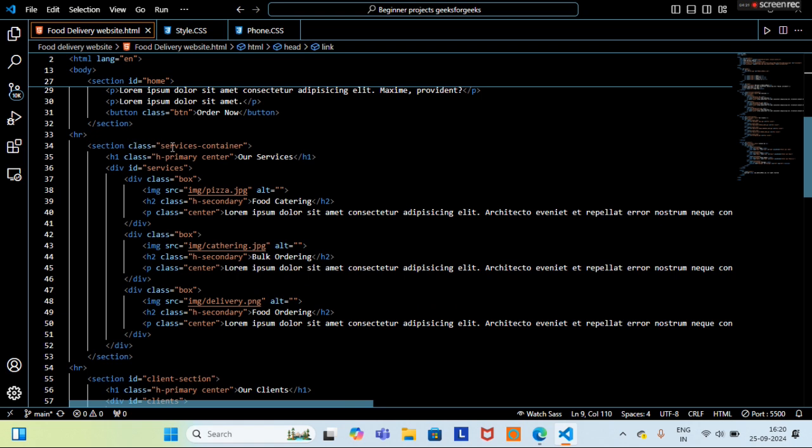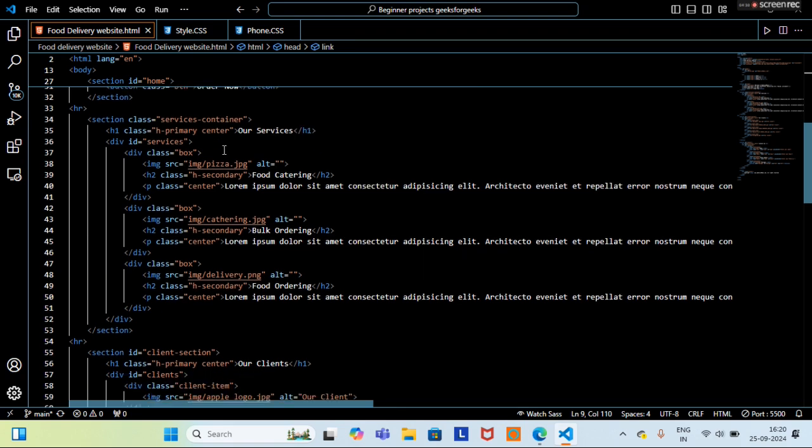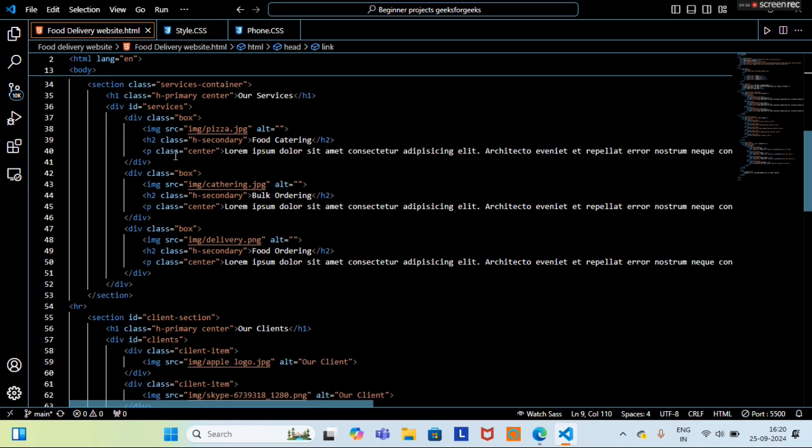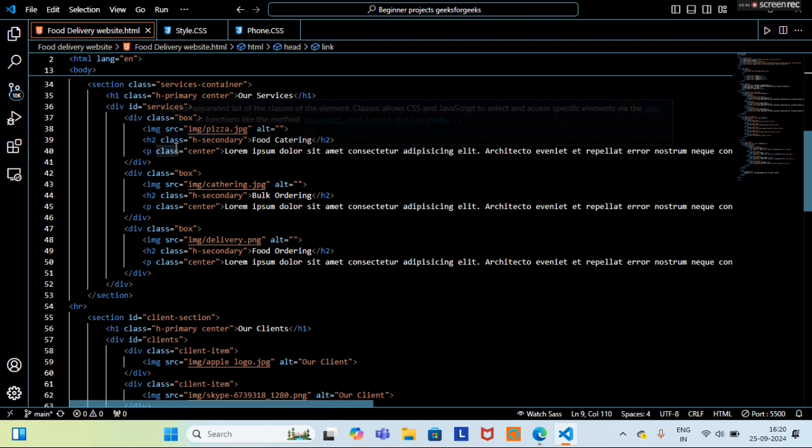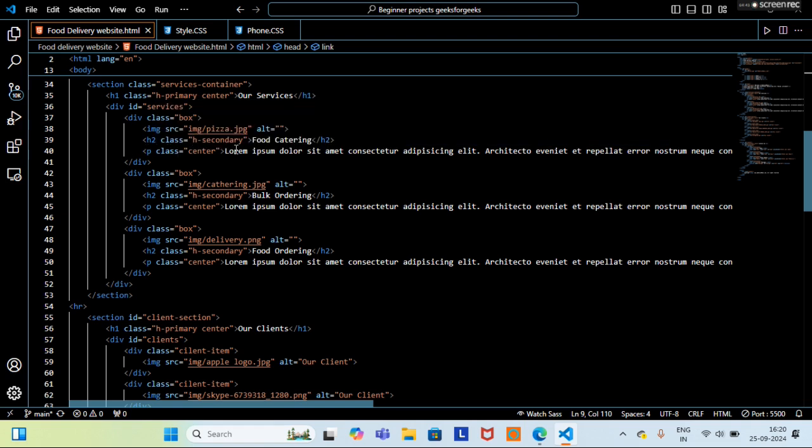First of all, we added a class name services container, an h1 with class h-primary center for services, a div with ID services, and a div with class box with an image of pizza, a heading and a text description.